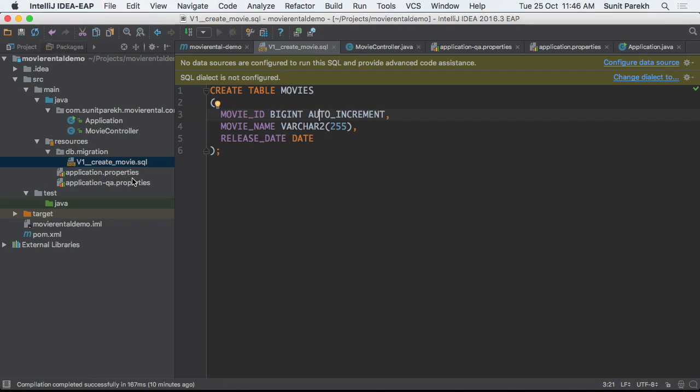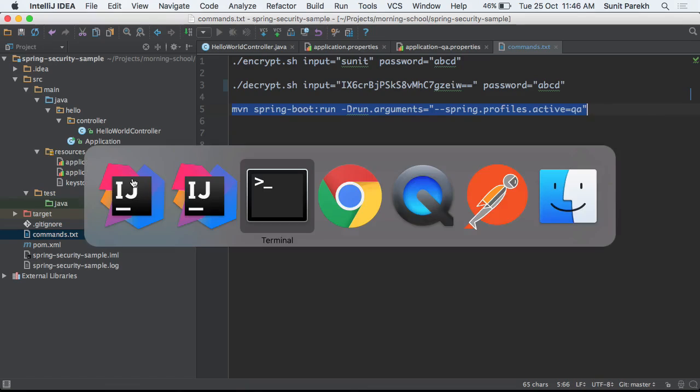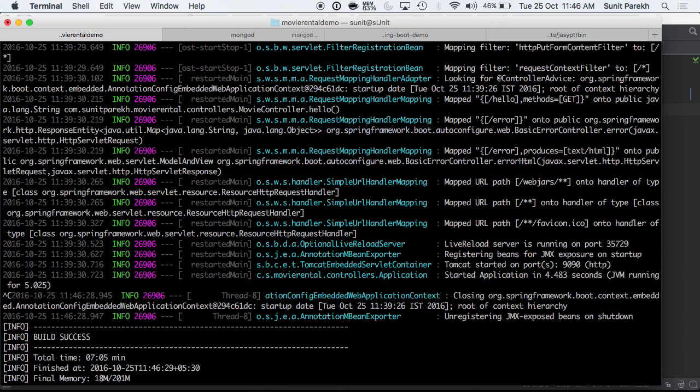By default, when we add FlywayDB dependencies within pom.xml, Spring Boot knows that it has to enable the FlywayDB functionality. And then it runs it automatically when you start your application. So we have not done anything. We have not coded. We just want to see whether the table is getting created or not. So what we'll do is go outside.